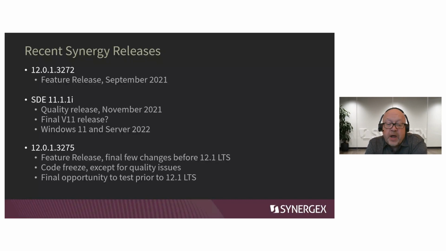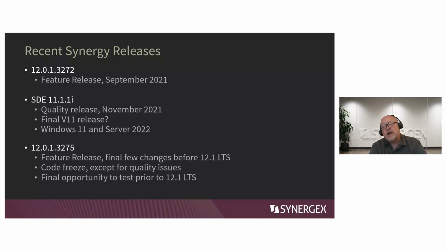As most of you will know, we stopped delivering new features in letter patches some time ago now. So the last several 11.1 releases have been quality improvement releases as well, and 11.1.1i is the culmination of all of that work, and it really is a very stable environment to work in. The one thing other than that with 11.1.1i was it did also add support for 2 new platforms, those being Windows 11 and Windows Server 2022.